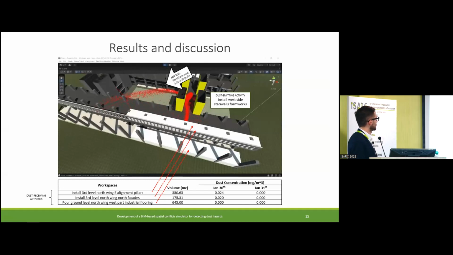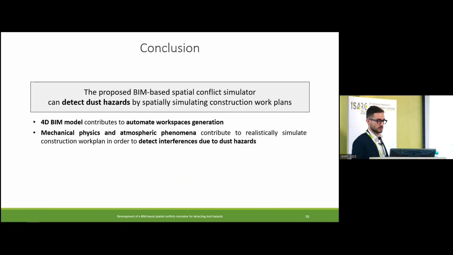On the first day, which is reported in these slides, the weather forecast data provided a wind direction that is oblique to the workspaces, and the wind speed was not too low. And this explains why the dust concentration between these workspaces is quite low. On the second day, the direction is parallel to the workspaces, and this is why the concentration is 0, 0, 0 in the 3 workspaces.